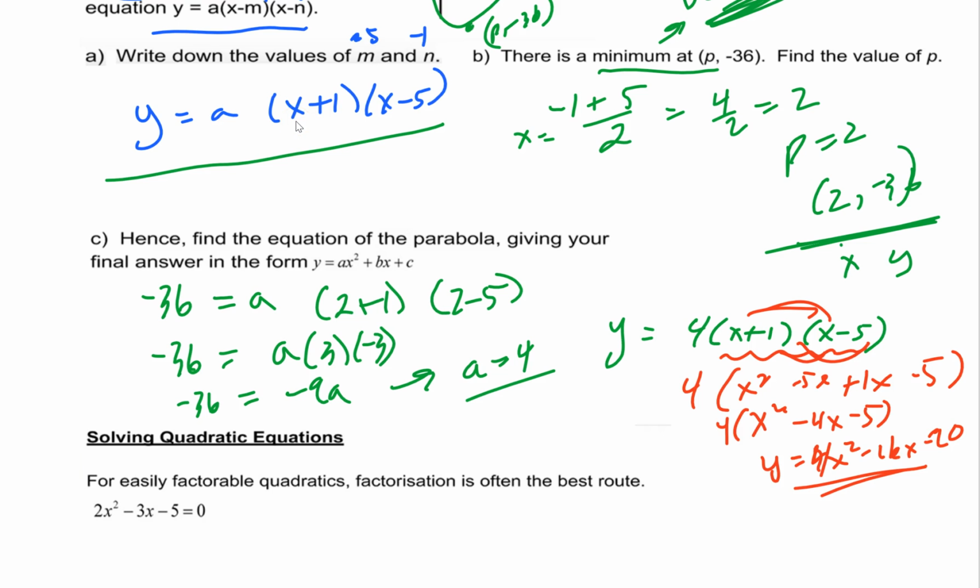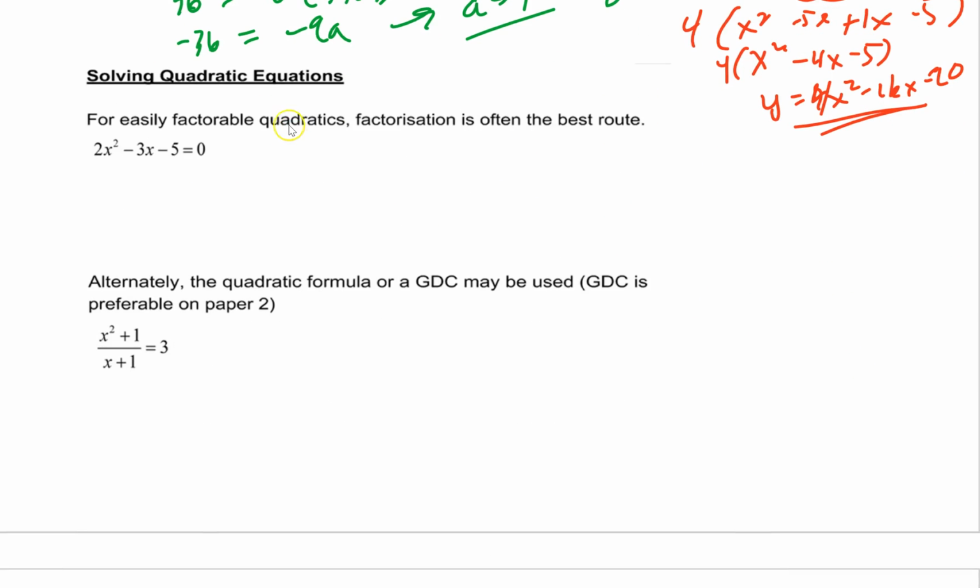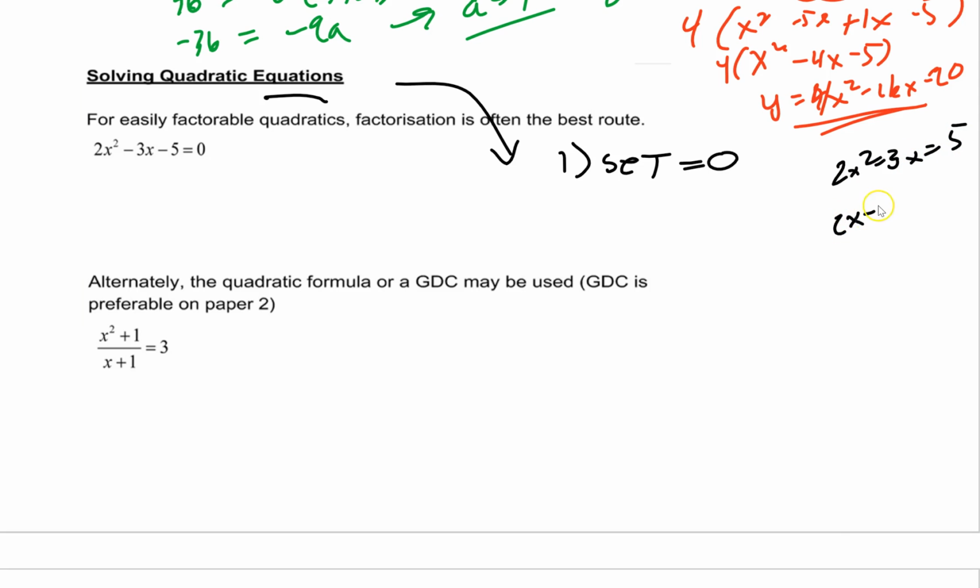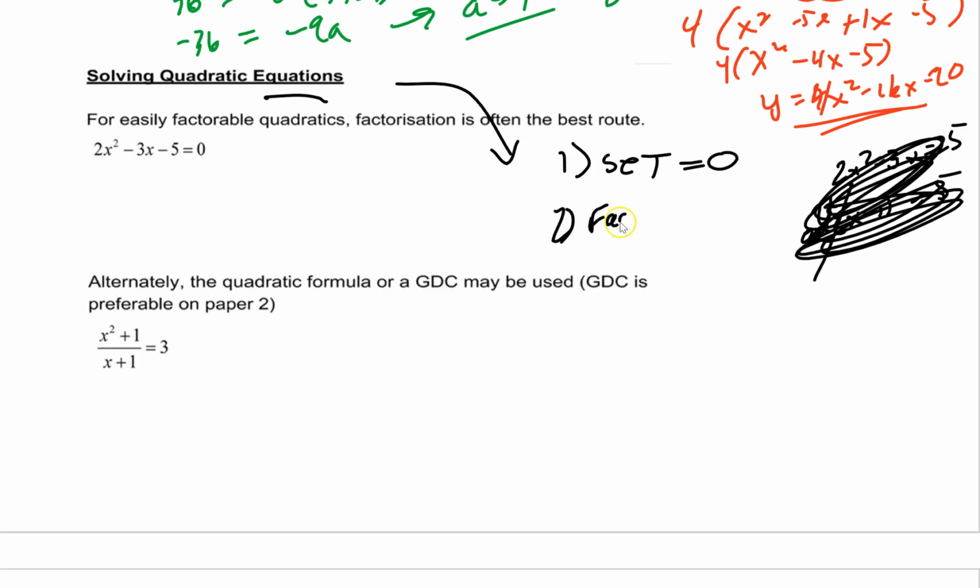Key things. Okay, a little bit more on quadratic equations. First, how do we solve quadratic equations? Remember, the way you solve a quadratic equation is always the same thing. You set equal to 0. Super important. Don't just split it up. I hate when people give me this, and they'll factor or something. I know it doesn't work, but they'll do this and they'll go, oh, we'll split it. I'm like, no. Set equal to 0 first, and then you could factor. Or if it doesn't factor, quadratic formula.